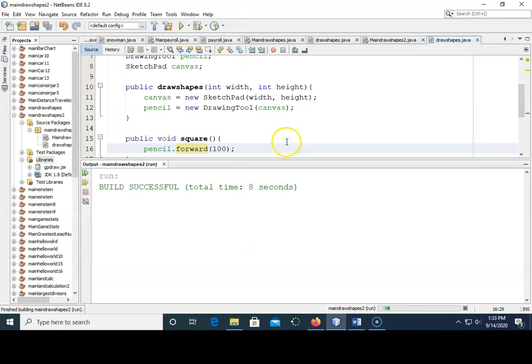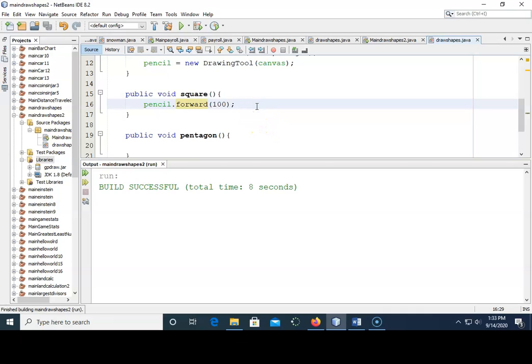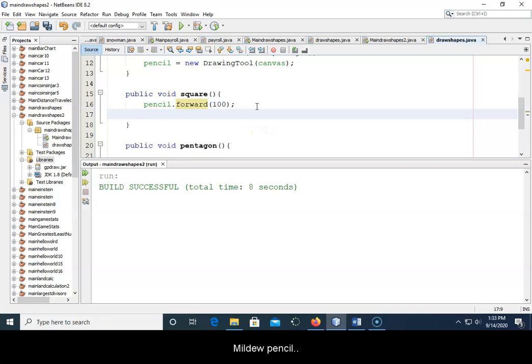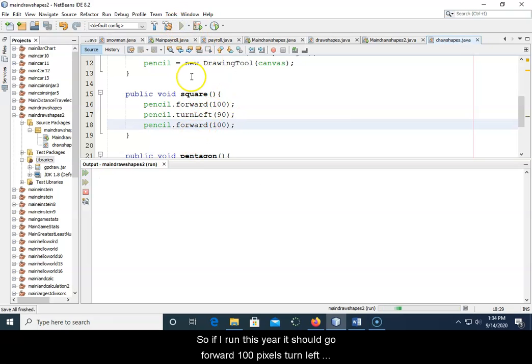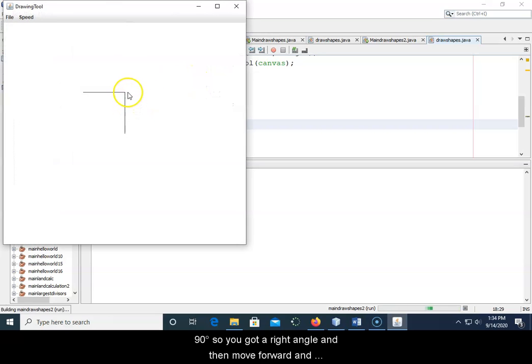Then to turn, you'll do pencil dot turn left, and we'll turn left 90 degrees. Then pencil dot forward 100. If I run this, it should go forward 100 pixels, turn left 90 degrees, so you get a right angle, and then move forward.